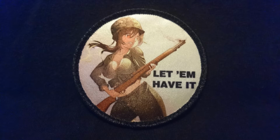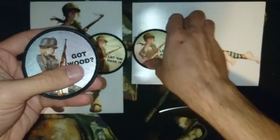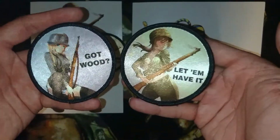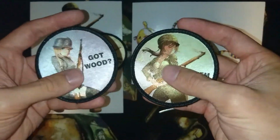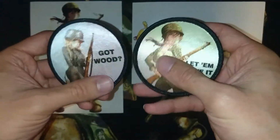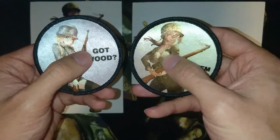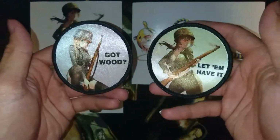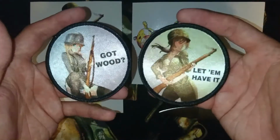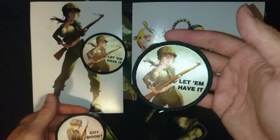In fact, let me go grab one real quick for comparison. Okay, so I've got one of the OGs right here, and as far as I can tell, it's the exact same as the other. It looks like a photo printed patch. Same style of mirrored border, same shiny, very smooth finish, like it's a plastic or something. So maybe I was wrong, maybe I misunderstood what my contact was saying to me from Kawaii Patches. So these are in fact printed same as the originals as far as I can tell.